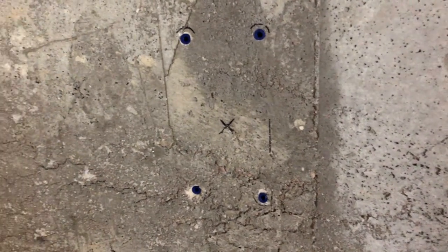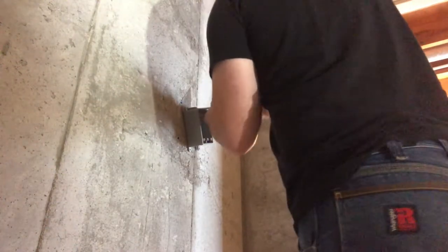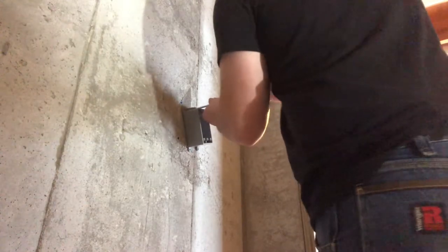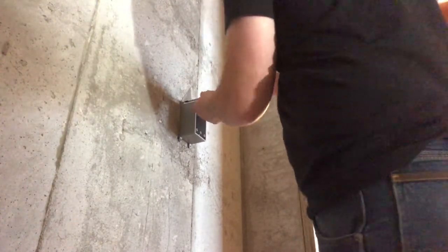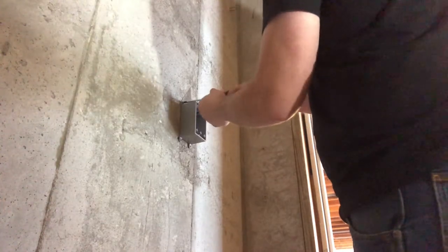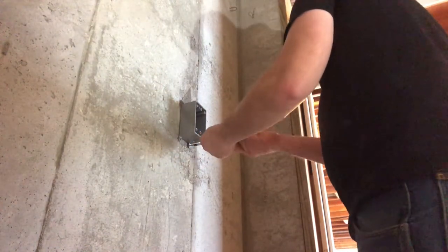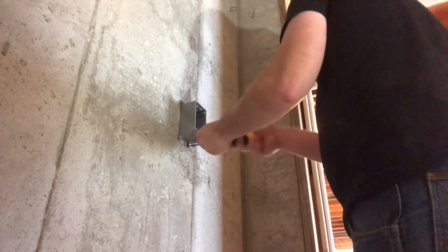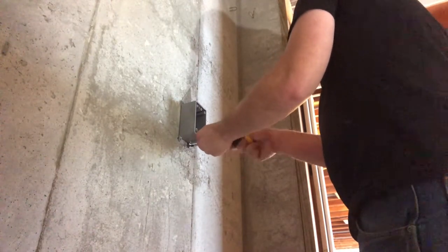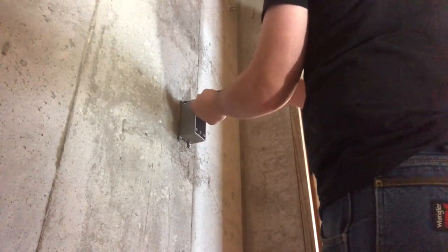That's what the surface of the wall looks like after putting the anchors in. I had to put quite a bit of force into the screws to keep them in the wall so the anchor would grip, because the anchors probably weren't big enough for the wall. You could also use a drill with a Phillips bit on the end, but I didn't have one so I just used a screwdriver.